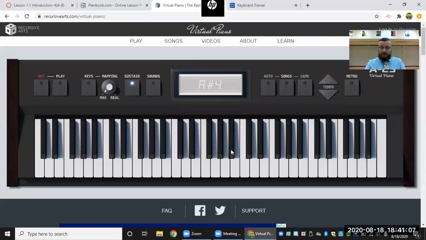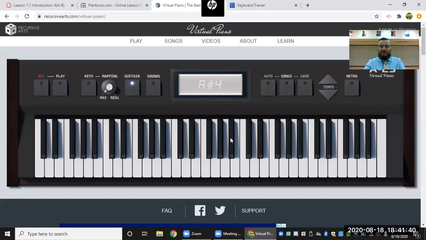There's another term called flat. So when you sharpen something, you raise it up, you bring it to a point, right? When we flatten something, now we're going down. So this note we just clicked right there, we called it A sharp because it's higher than A. It has another name. I could also call it B flat, because look at this. This note right here is B. If I flatten B, it could be B flat. Now it doesn't say that in the display, but it is another name that you could give it.